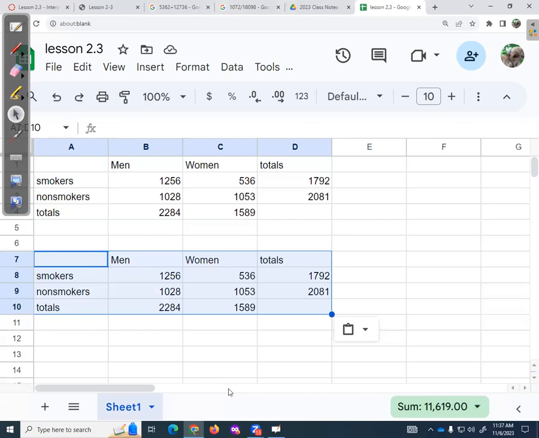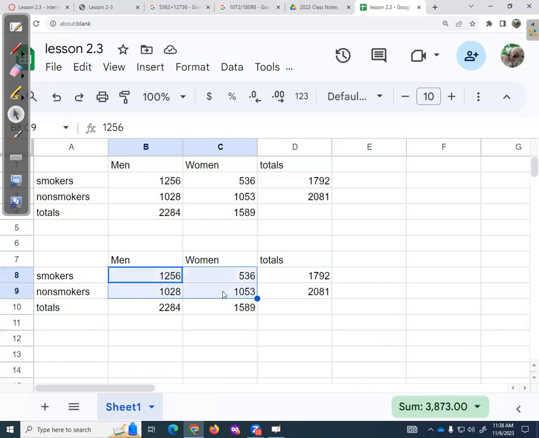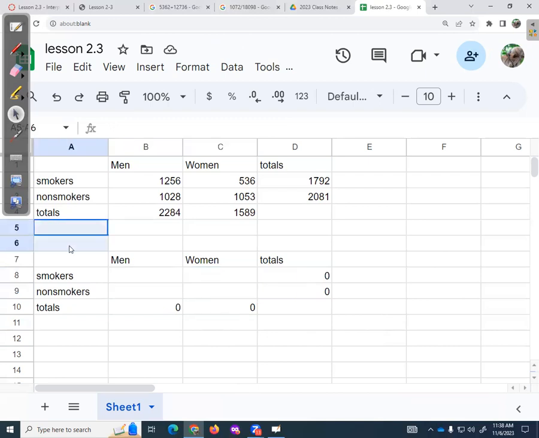Okay. All right, so next thing I'm going to do, and again, I'll repeat this in a sec, I'm going to delete the numbers in the middle of the second table. And I'm going to recalculate as percents. Notice I made two rows in between here. If you didn't, that's okay. But I'm going to give this table a different title. I'm going to call this percents by gender.